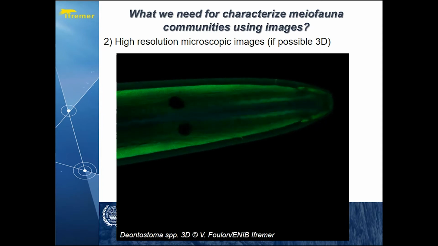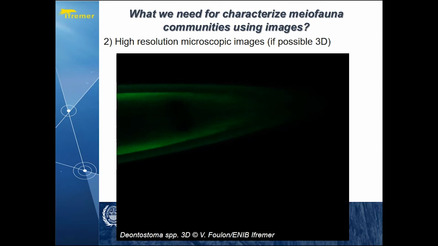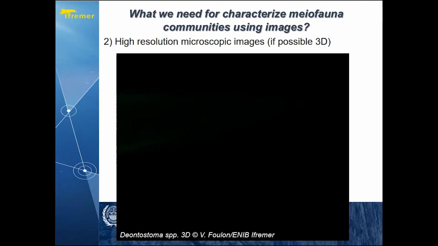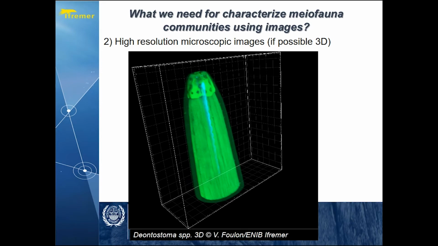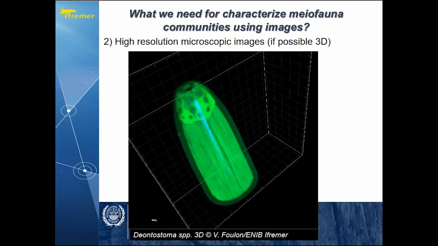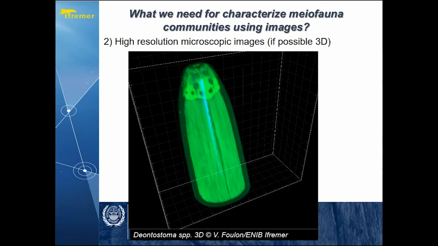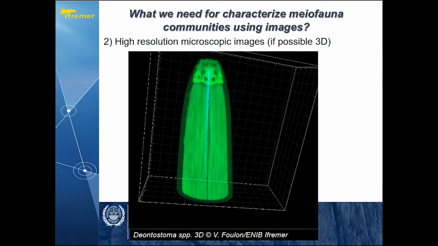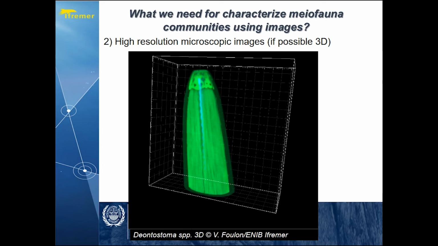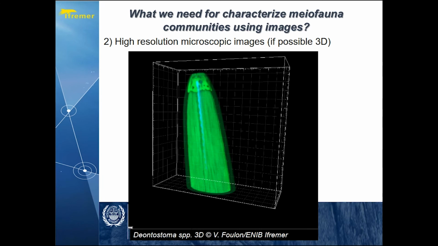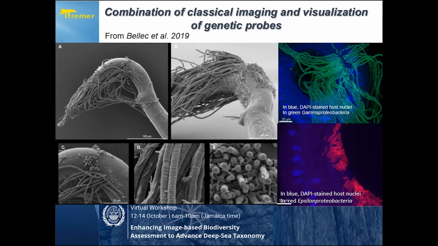observed at the confocal in 3D, you can see that you have all the layers of the animal with a very high definition of the details at the same time. And here, again, another 3D acquisition of the same specimen where you can see this complex cephalic capsule and very high quality detail. Another interesting thing we can do is also to associate normal imaging to genetic probes.